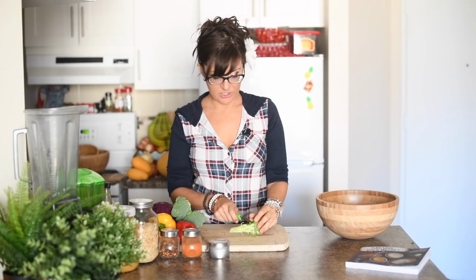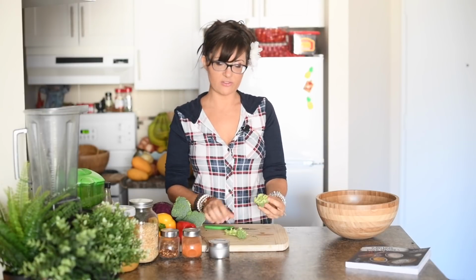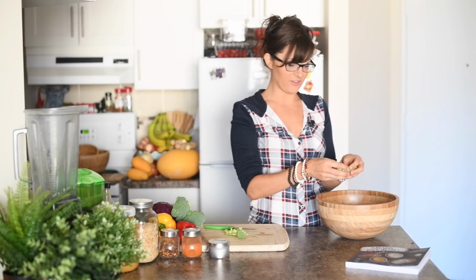Next up, we've got broccoli. I'm not putting too much in because I have so many ingredients to go in the salad. So I'm really only going to put a small amount of each in just to give it color.